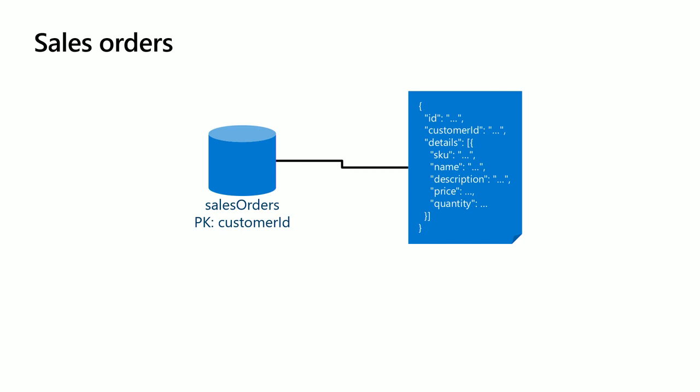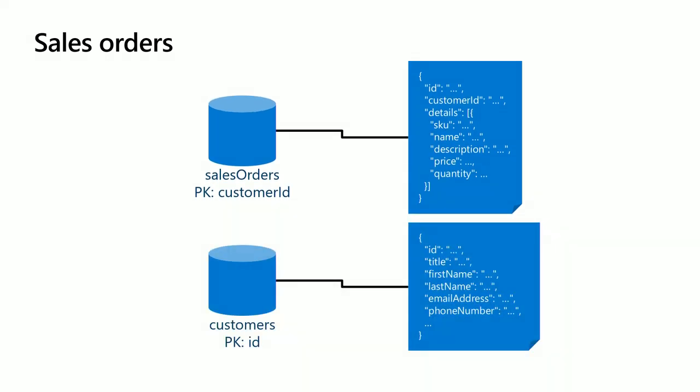Now, before we go ahead, let's take a step back, and let's look at the different containers that we have created so far. We have created another container before, customers, containing our customers, and we partitioned that thing by ID. Now, if you think about it, that other container, customers, is also partitioned by customer ID, right? Because ID of the customer is the customer ID. So here we have two containers that are going to be partitioned on the same dimension. So would it make sense to put customers and sales orders into the same container?